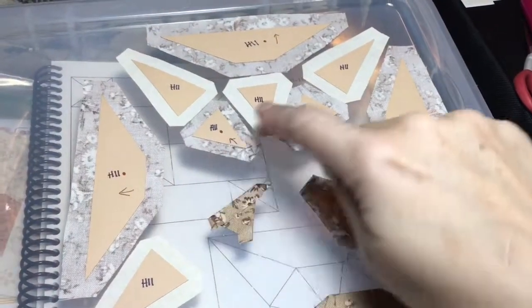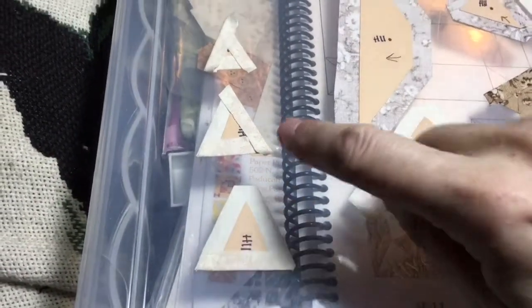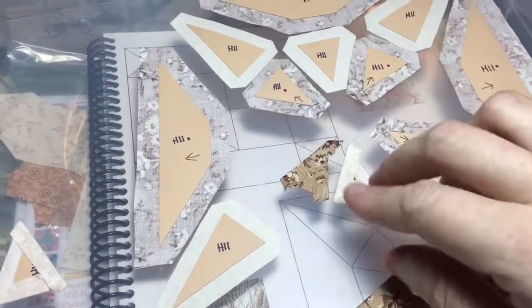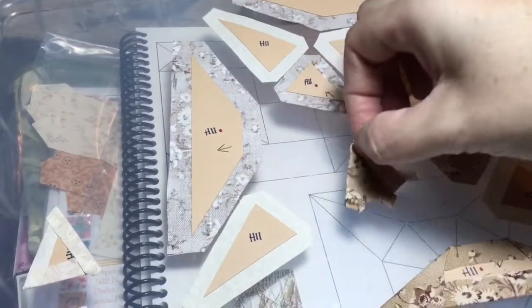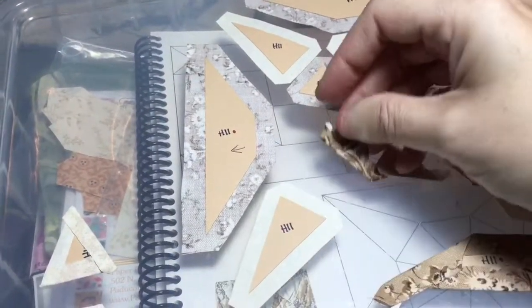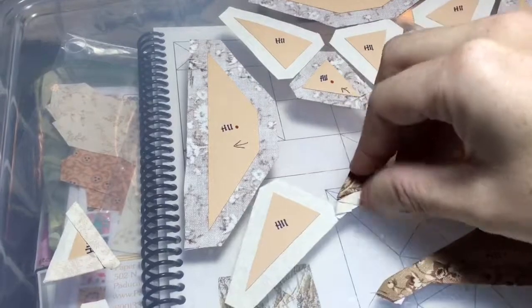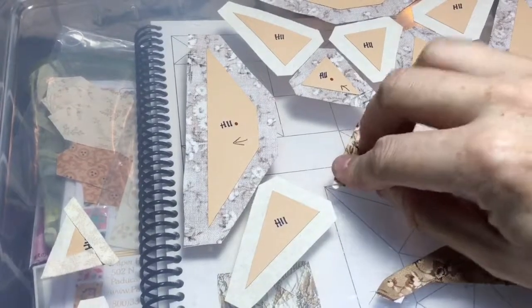All right, so for basting these center octagonal triangles, I am going to take the bottom and baste that, and then I take the side, and then this is the last side, so I end up with the tag pointing this way. If I do them all the same way, I will be able to nest them in a circle, and then they'll fit better so that I can get a sharper point. That way they sit on top of one another. And then not only do they sit better in your sharper point, but when you go to quilt it, it's not as thick.